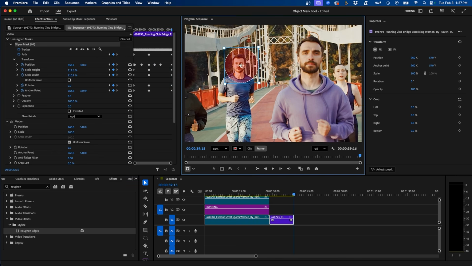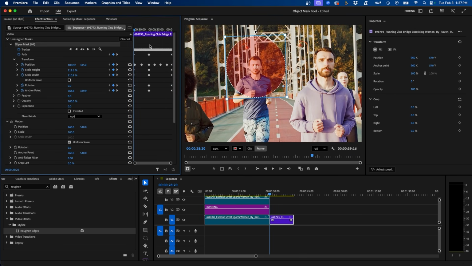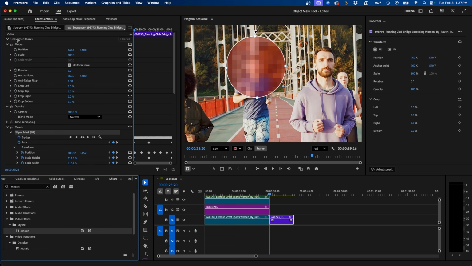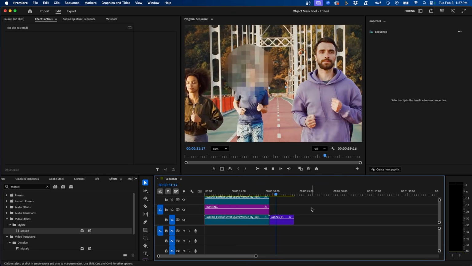So you can go back and realign where your tracked subject is. It doesn't take too long, but you can see that's how you can realign a mask that you create inside Premiere. Now from here, let's say we wanted to pixelate his face, a good effect to use is called the mosaic effect. So I'm going to search for the mosaic effect inside the effects panel. I'm going to click and drag this to my clip, and you can see it automatically applies that unassigned mask to that mosaic effect. So now we've successfully blurred out his face. This is a good way to utilize that effect.